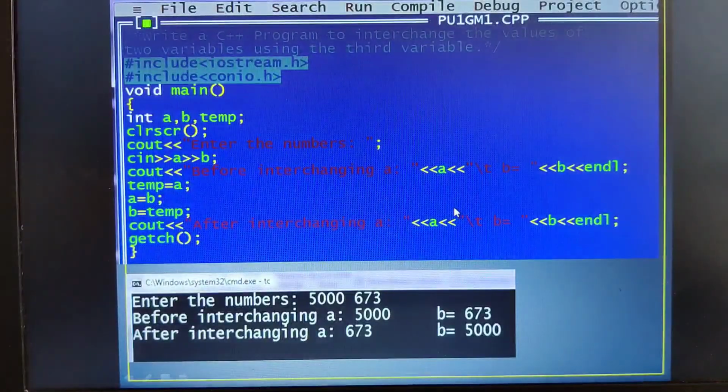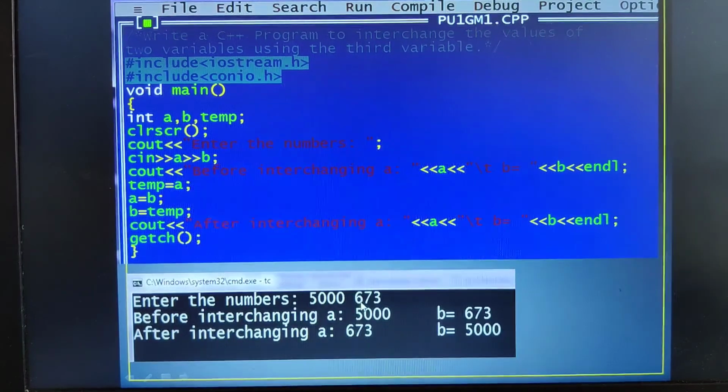Now coming back to this program, this is a comment section, again the linker, this is the main function, the variable declaration section. I'm asking the user to enter two variables a and b. When this statement is executed, on your output screen you can see these two values. In my live doubt clarification section, I will directly execute one of the programs and show you, so that you will get an idea how I am getting the output. Then before interchanging, this statement will be executed. After the interchange takes place, this particular statement will be executed, then I'll be able to see the output.